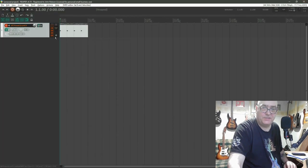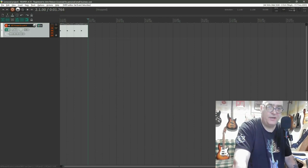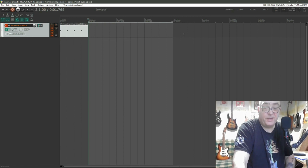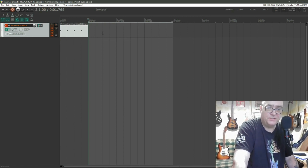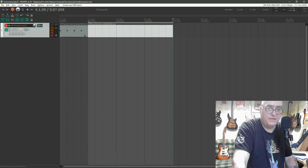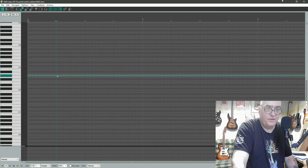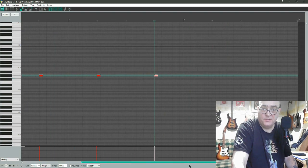There we go. Now, as I say, there's going to be four bars of unaccompanied strummy guitar at the beginning of this. So I'm going to do a three bar MIDI item there, and then in the bar before the drums start proper, I'll put one of those intro fills in that you saw earlier. Once again, I've selected three bars and insert new MIDI item, and double click into here, and basically I want just a hi-hat on beats 2 and 4 of each bar. So beat 2, beat 4, 2, 4, like that, and just going along here.